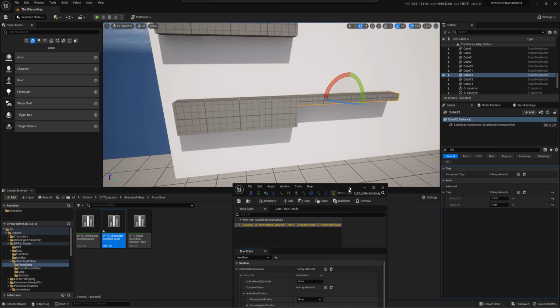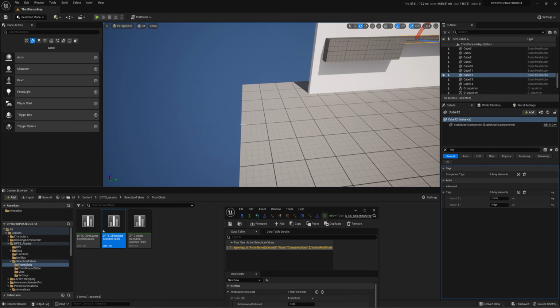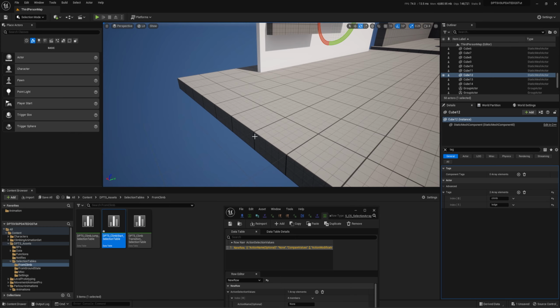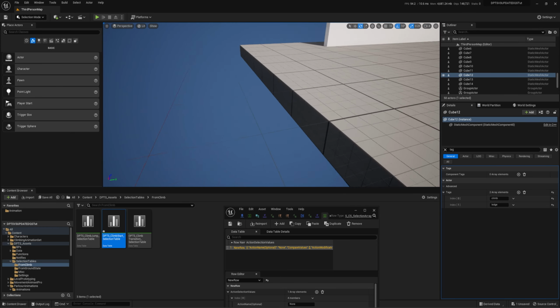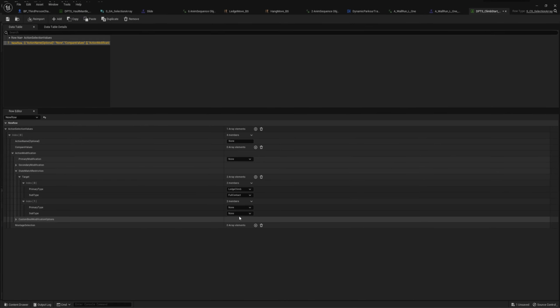And then we also have the from drop off, which is where if you were trying to set up a climb like down to this area here. So if you were running across and you wanted to drop down to this spot here, that would be a from drop off.